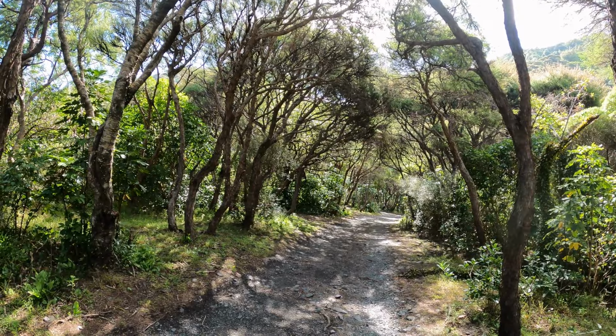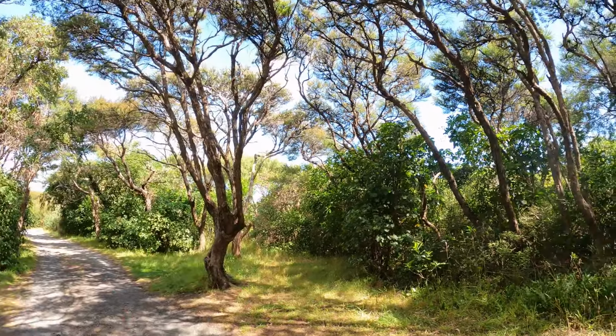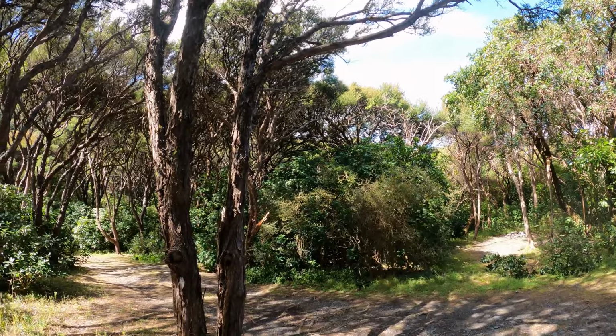Campsite, looking for a spot to pitch my tent. It's a little bit busy down at the entrance, so I've come up this area just looking for a quiet spot because it's just my thing. I don't like busy campsites and I don't like lots of noise, so I tend to find chill spots. That little area in there could be really nice, but then if someone comes and parks across from me, it could not be nice. I always have this thing when I go to campsites, finding a really nice spot.